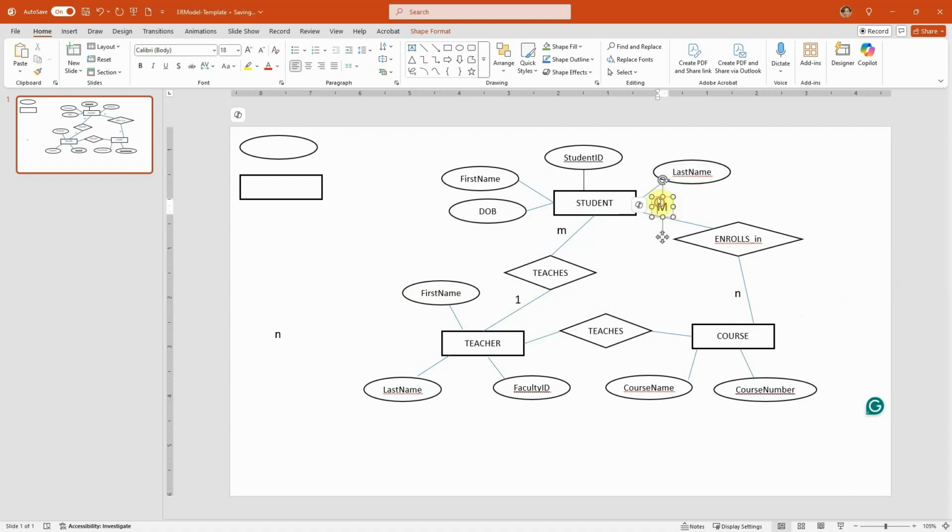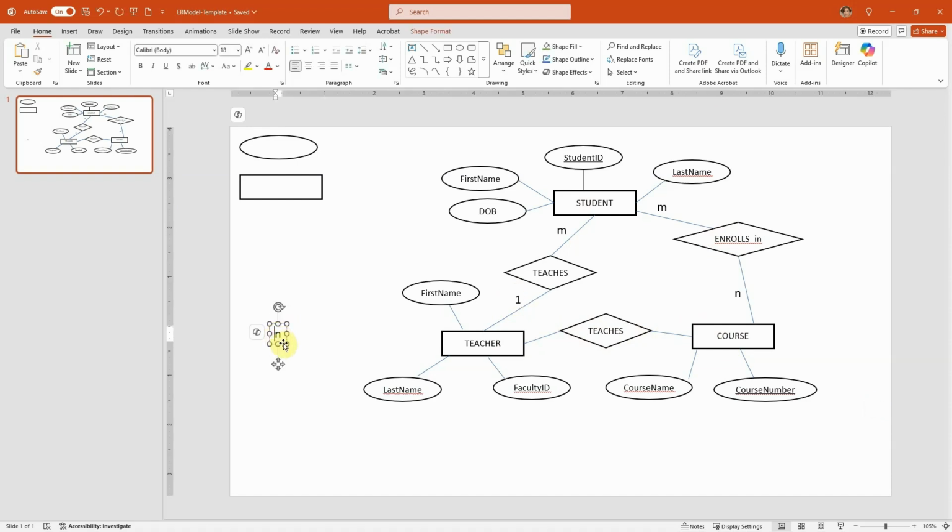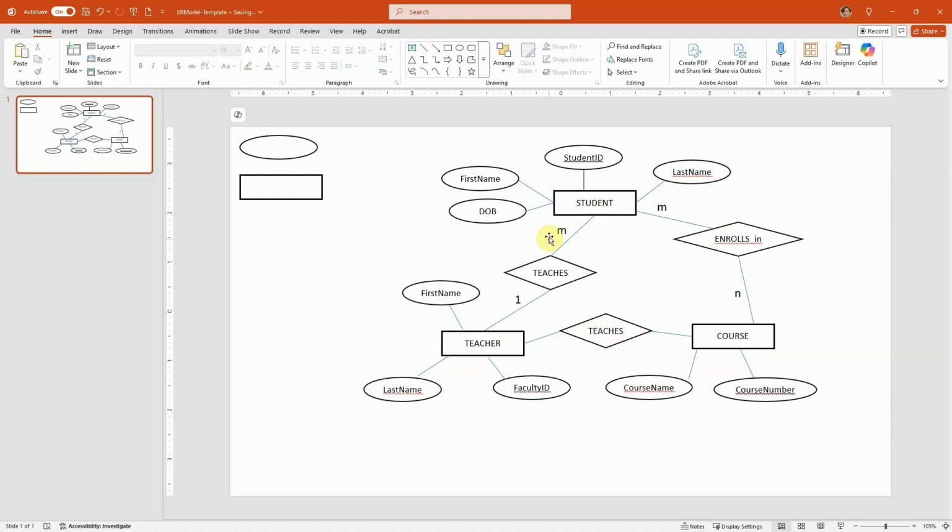So basically, students are enrolled in many courses, and many courses can have multiple students. And here the same thing, depending on the business rule, maybe only one teacher teaches a course, or many teachers teach a course. Like I said, you don't have to really do the ratio. I'll provide a little more information about that.